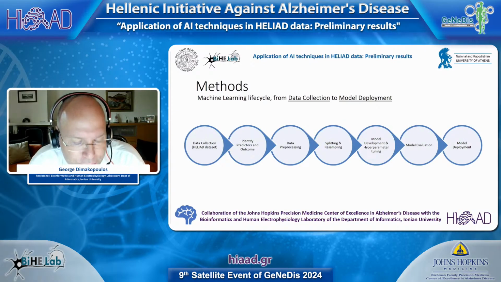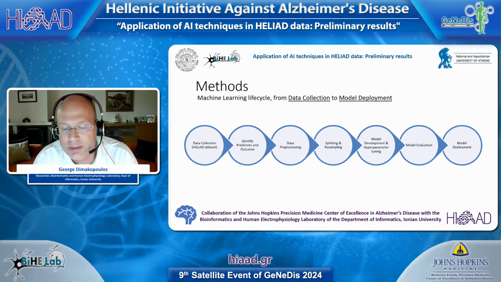So the methods: we can say that there is a life cycle from data collection to model deployment. There are many phases, many pillars within. There are various phases and pipelines in between required to bring the data sets into a form that is recognized by machine learning algorithms so they can make predictions with accuracy on new and unseen data.